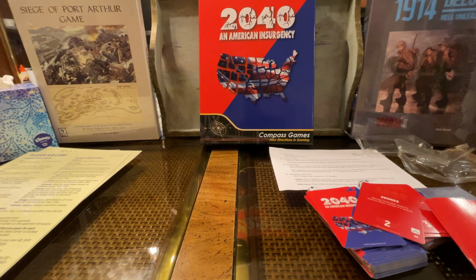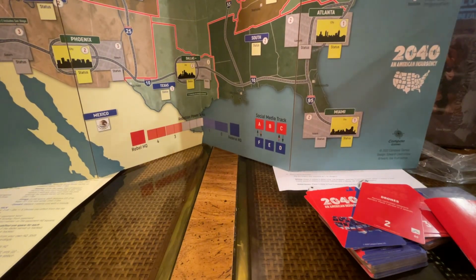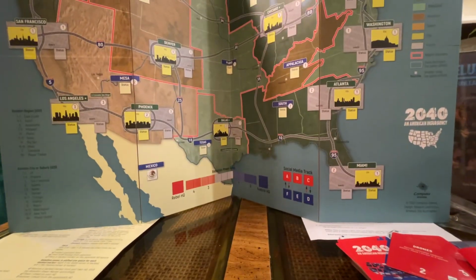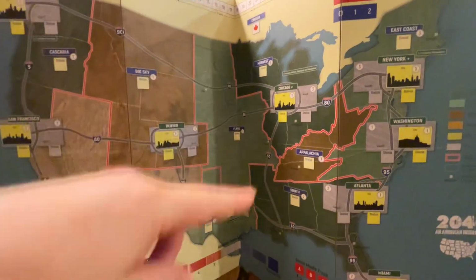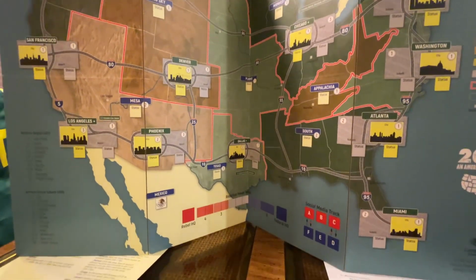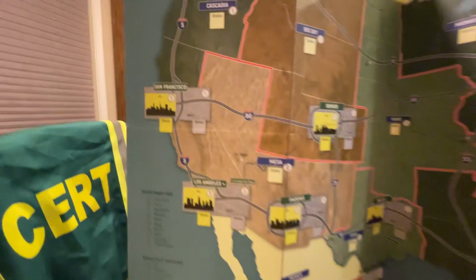What's going on, Meandering Mike? All right, I'm already zoomed out as far as I can go here. Tilt back. So yeah, as we can see, Canada and Mexico are out of play. I'm assuming they're yellow.